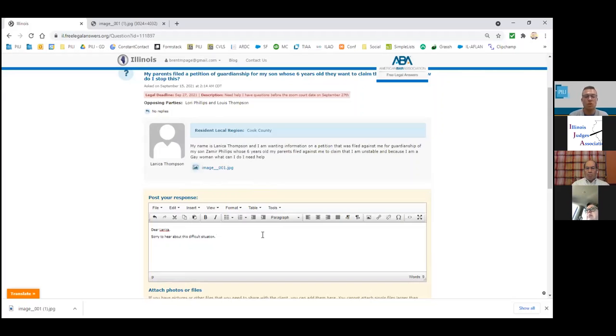So then, you jump into explaining a little bit about the options that they have. Maybe they can hire an attorney for the case. A lot of the clients that have come through Free Legal Answers, they've already tried traditional legal aid.